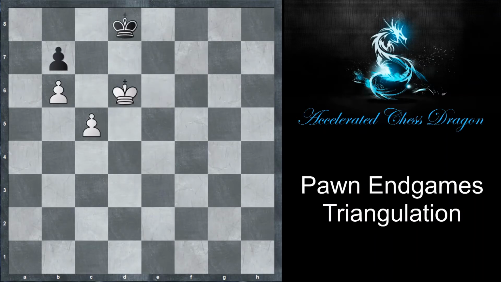king with king e6, king d8, king d6, king e7, king gets in, and after c6, black is completely lost, since there is no way to stop this pawn or this pawn from queening, and black is completely lost here. Let's look at a couple more examples of the triangulation technique.